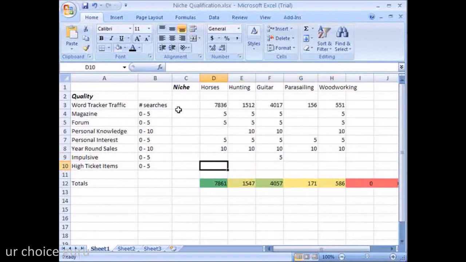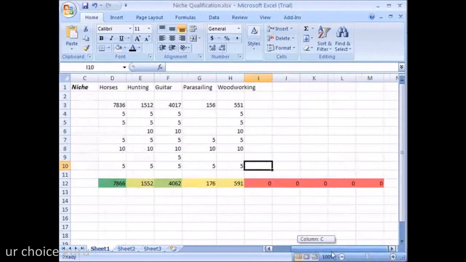High ticket items with horses. Yeah, I would say that there are high ticket items, the horses being included, but they have a lot of things like saddles and stuff that can get pretty expensive. Hunting, definitely. Guitar, yes. Parasailing, yes. Woodworking, yes, because they've got all the equipment and all that kind of stuff.